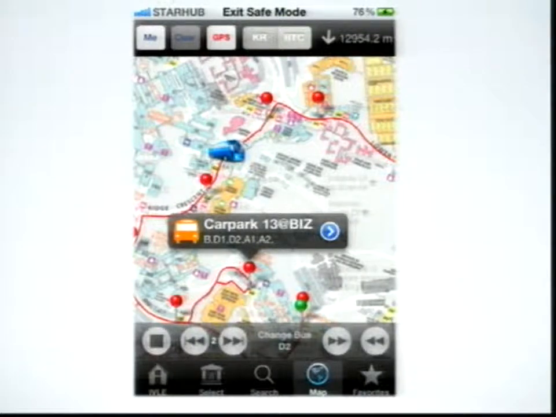First of all, my current location is somewhere here. This is my final location, which is marked in green. And the route has automatically been drawn out, as you can see. All the bus stops in between the locations have been added as well. Now, I can tap on this button here to simply browse through the current route, including where to change buses and what bus to take.